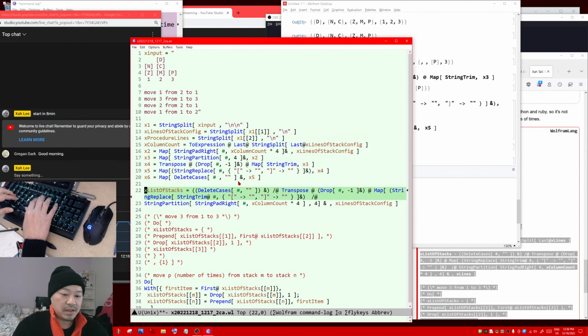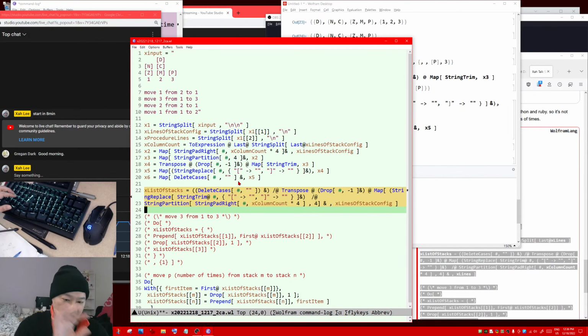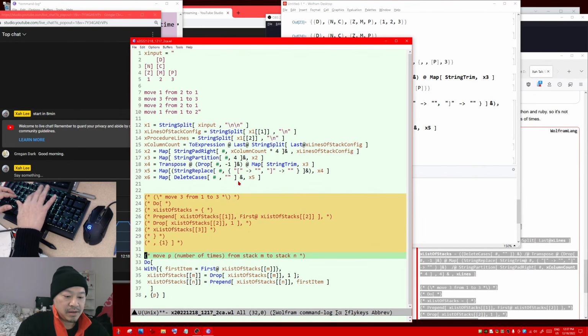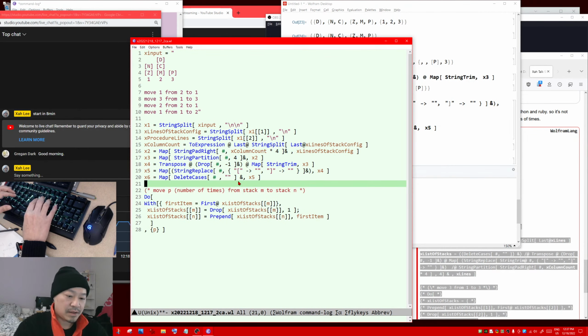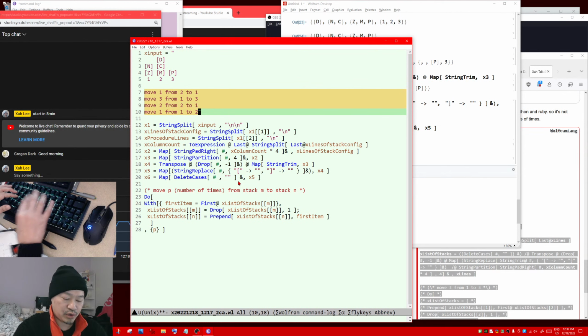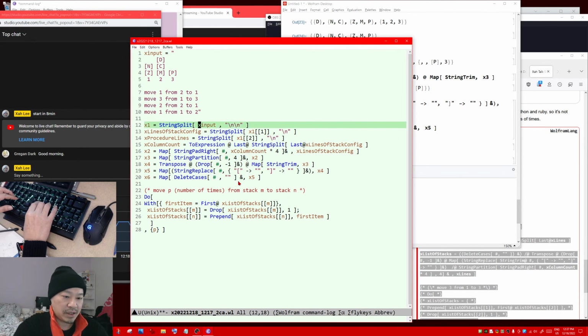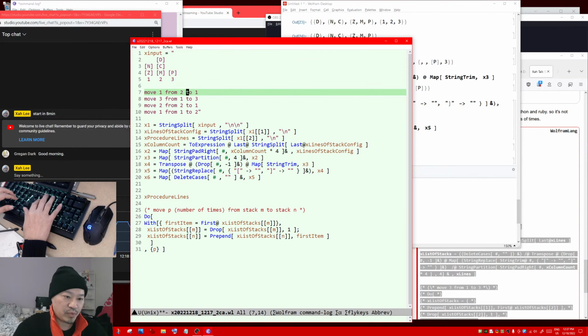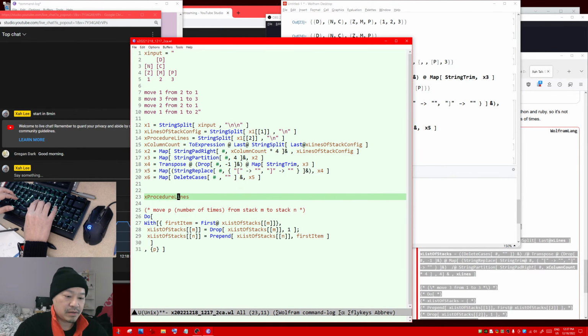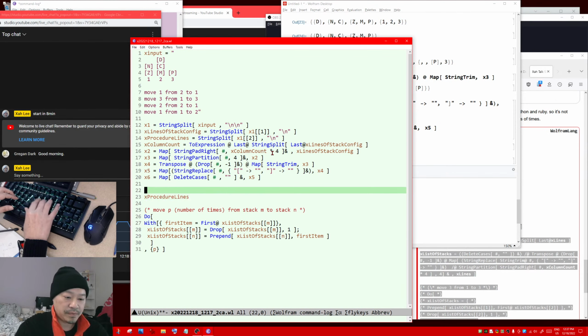Okay, so let's shrink the lines. That's a bunch of lines. We can make it into one line like yesterday, but let's not. So remove that. Now we need to apply this English procedure to our stack. First of all, we extract: we remove the move, from, to, things like that. We just want a list of numbers, okay? So 1, 2, 1, 3, 1, 3, 2, 2, 1, 1, 1, 2, things like that.